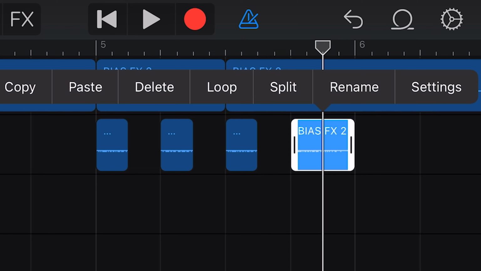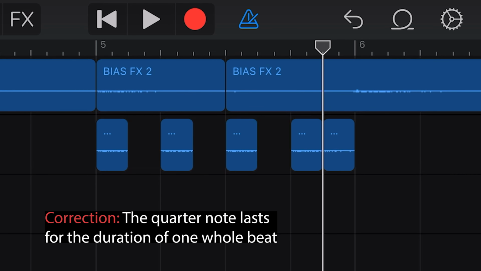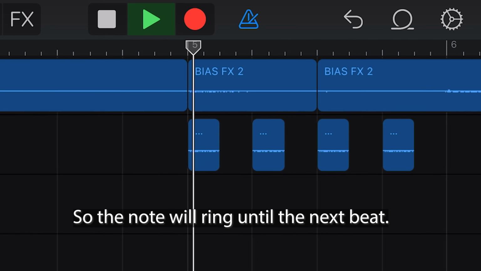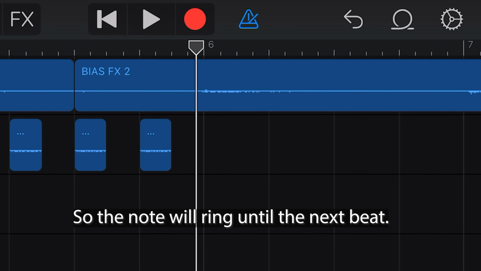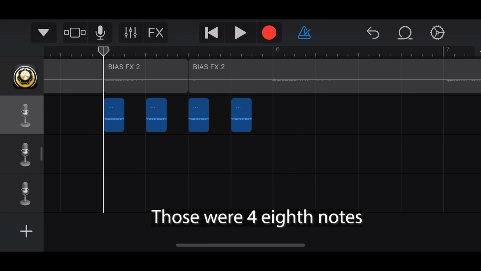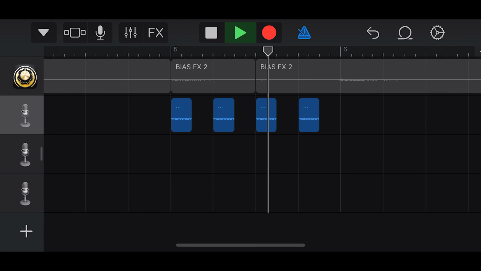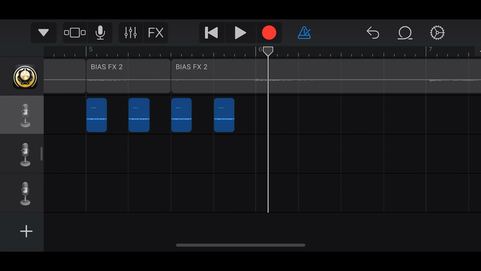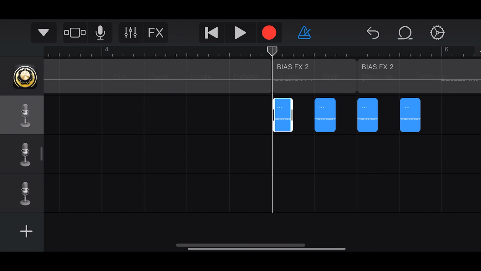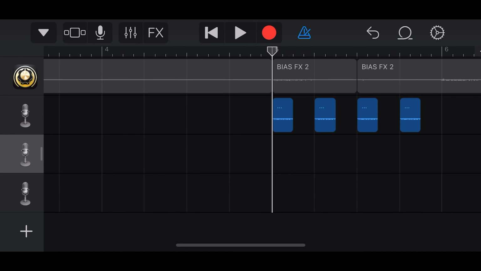Now these are still considered quarter notes because they are still one note per beat. Okay, but they're shorter. Here, let's play it back. These are still considered quarter notes. But you see, it sounds more like a glitch. It's not ringing out.